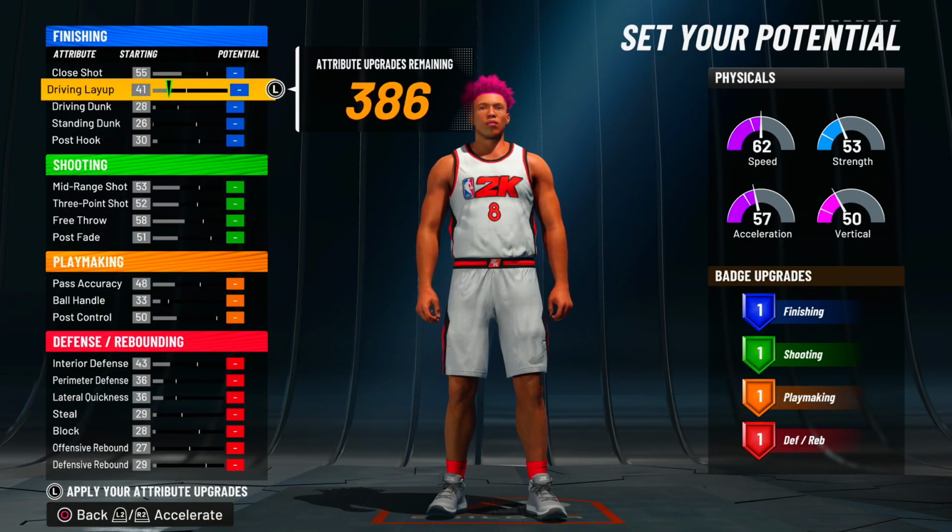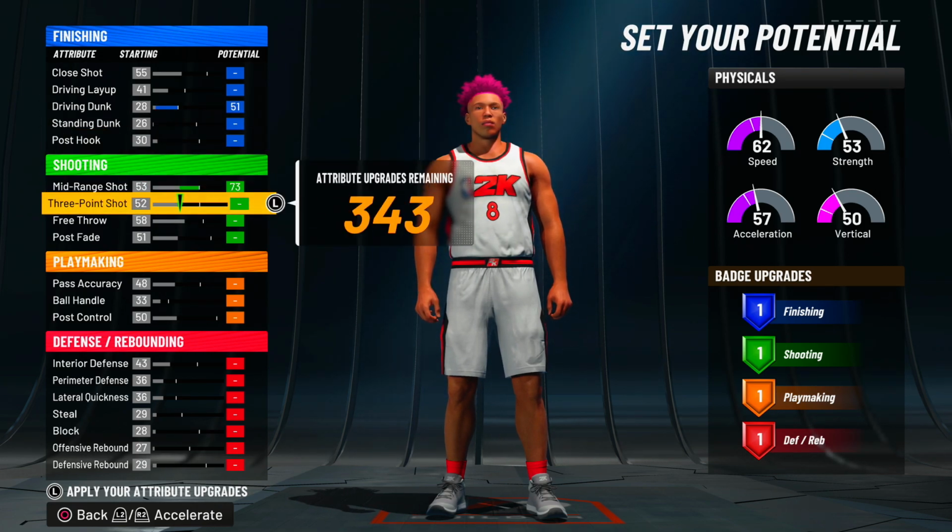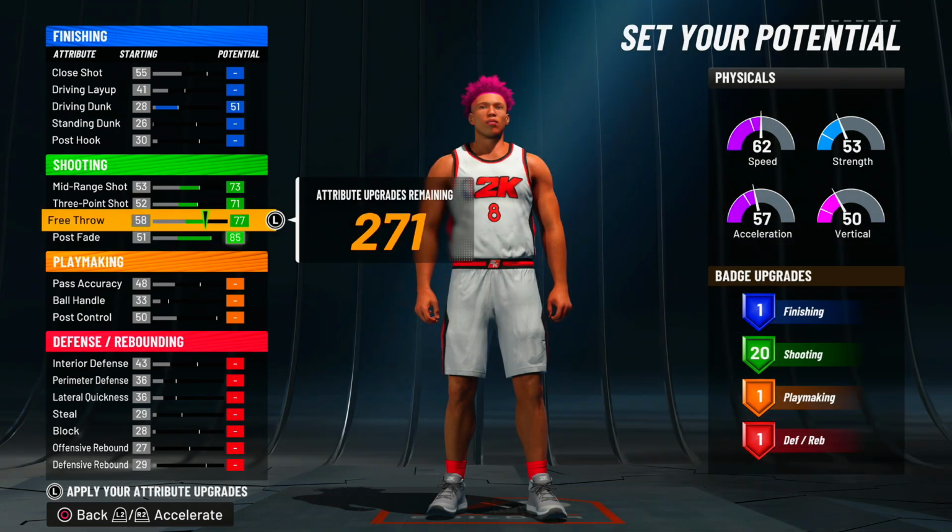Funny enough, we upgrade this build very similar to a play shot. It's kind of funny. We're going to upgrade just our driving dunk. We're going to max out our mid-range, our 3-pointer, our free throw, and our post fade. We're actually going to take a little bit off of our free throw right here, drop it by 2.